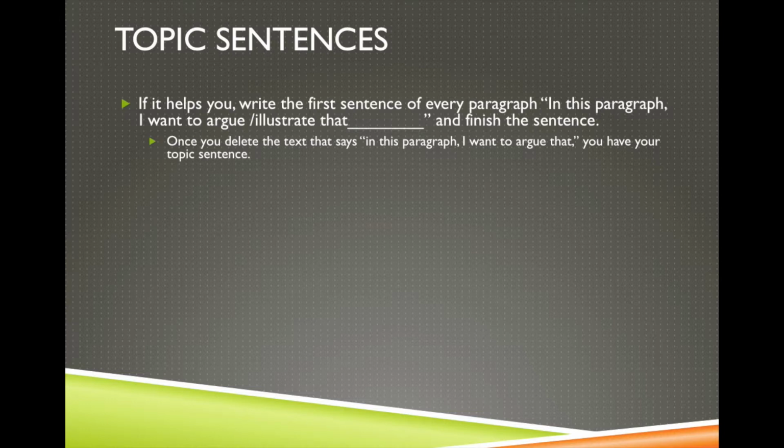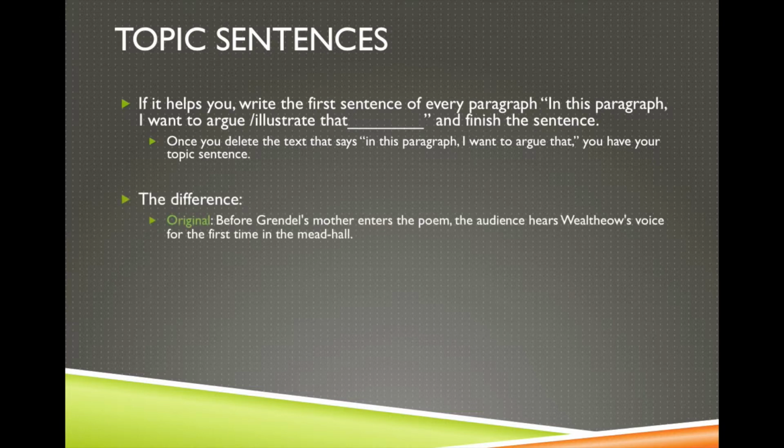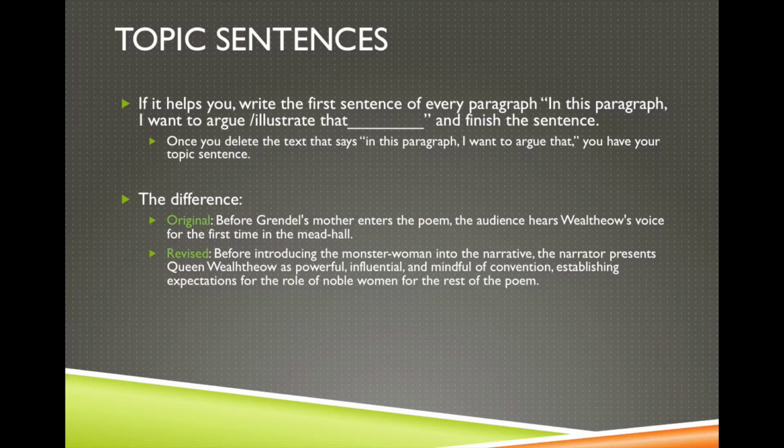So just to illustrate that further, I have the original sentence from the previous slide, about Grendel's mother. And then the revised topic sentence looks something like this, okay? So if I started writing my paragraph and I said, in this paragraph, I want to argue that, before introducing the monster woman, the narrator presents Queen Wealh Theow's voice as powerful, influential, and mindful of convention, establishing expectations for the role of noble women for the rest of the poem. Do you hear the difference? How that's actually making an argument that then the rest of the sentences in that paragraph would go about further explaining and supporting.